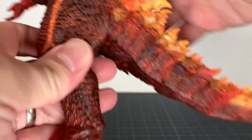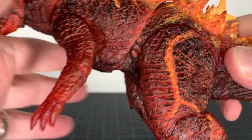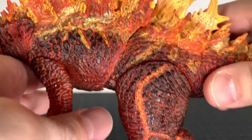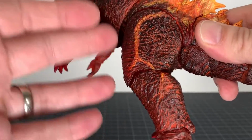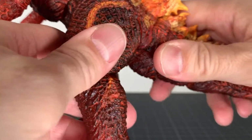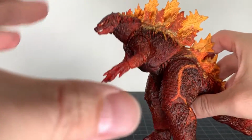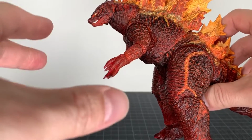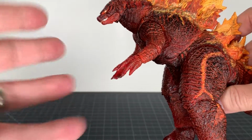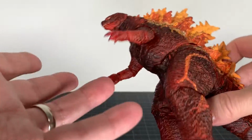I'll say the same for the other side. It's just kind of plopped, plop, plop. Very unartistically done. It looks like an amateur artist did it. You know what I'm saying? It doesn't look like a skilled brush. It's not as bad, but kind of like the Shin Godzilla Awakening version that they did, which was an absolute mess on mine.